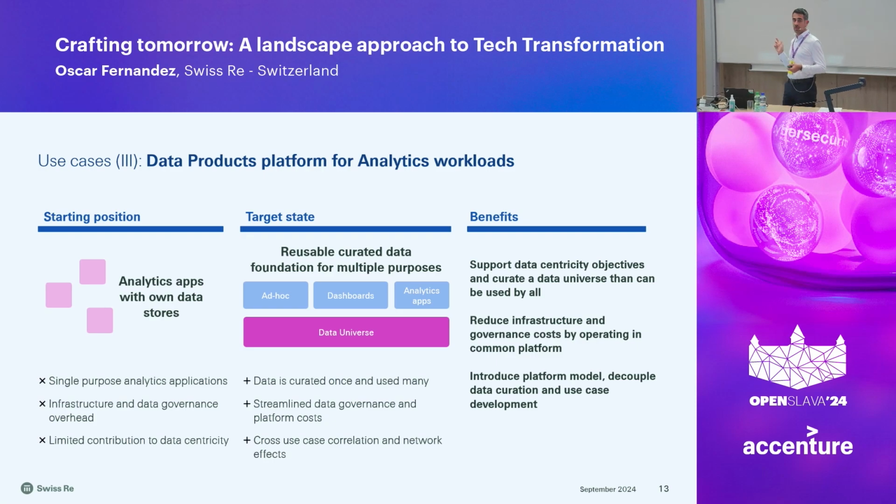The third case I wanted to mention, which I spoke a little about in the introduction, is the data product. What do we achieve with this initiative? As I said, we're moving individual applications into this common platform. From an infrastructure perspective, it means that things such as access management, security patching, and infrastructure management, we only need to do once.